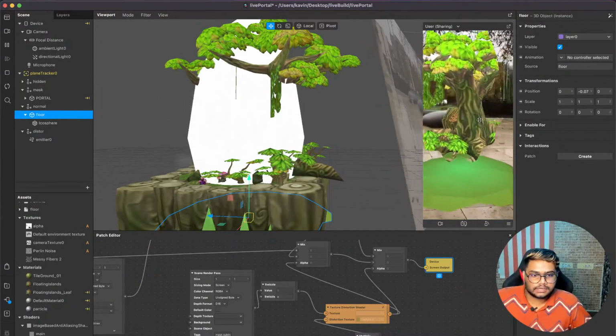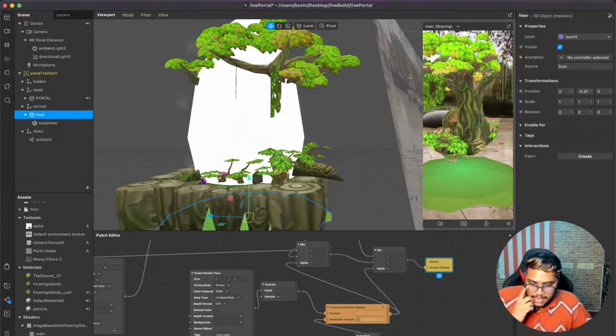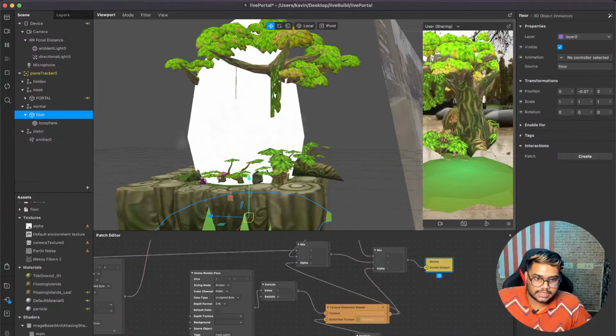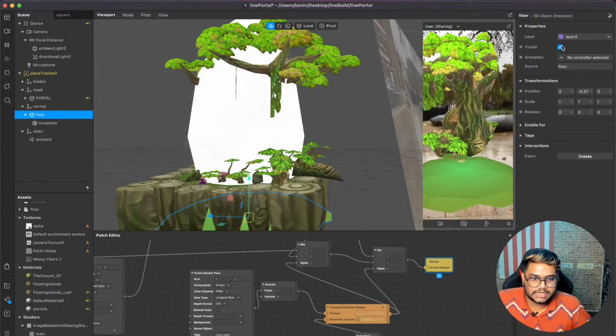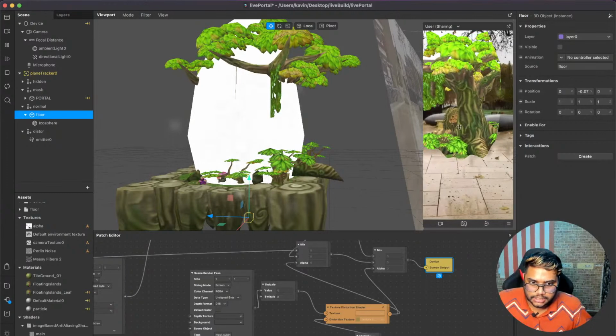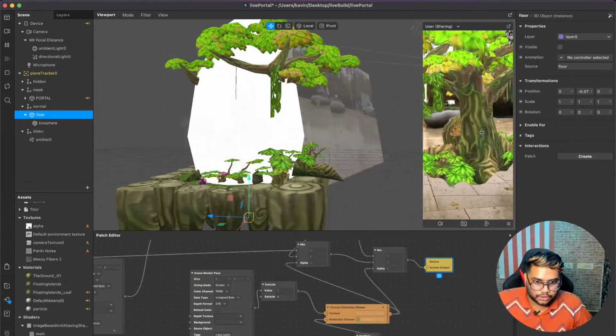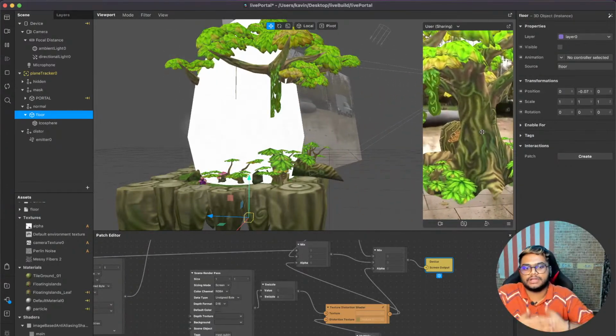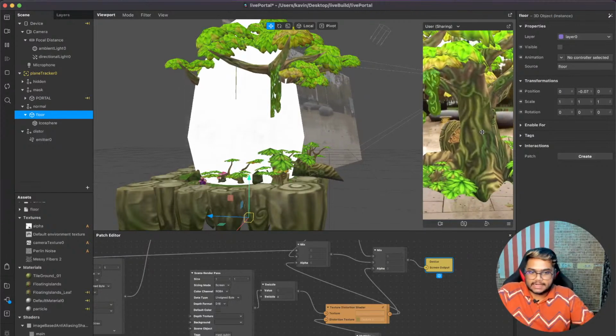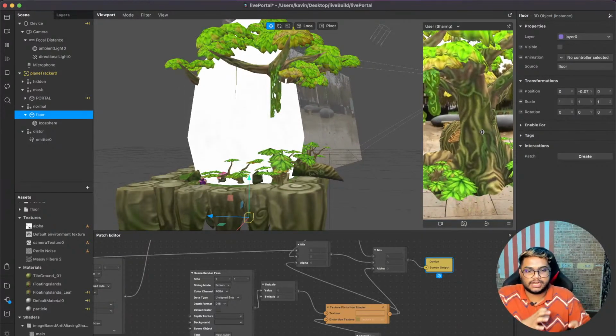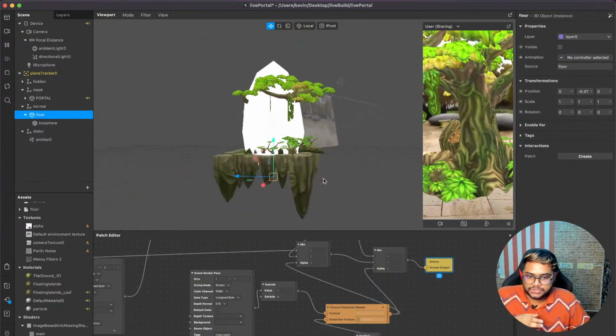And then the other one we created is a distortion texture. Basically we are distorting the textures inside the portal to give a depth, where it's not flat, it's moving, with a watery kind of feel. So that's what we have made so far.